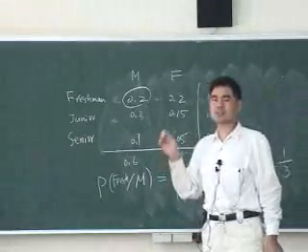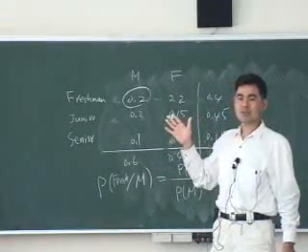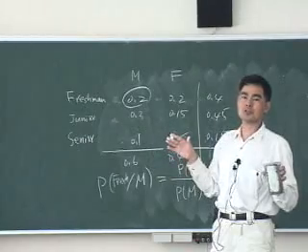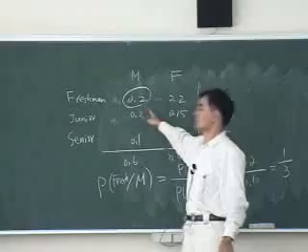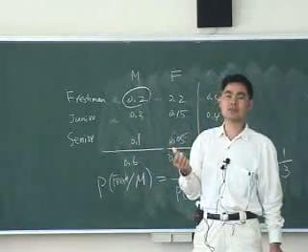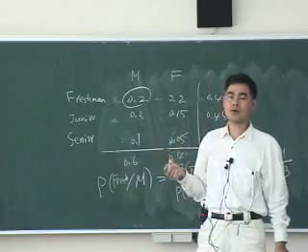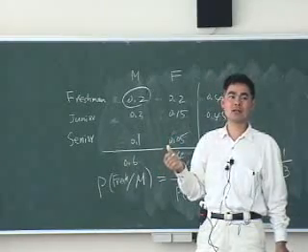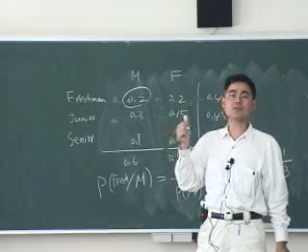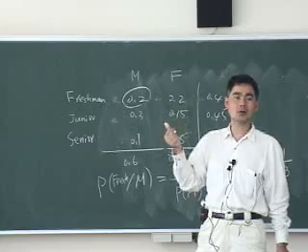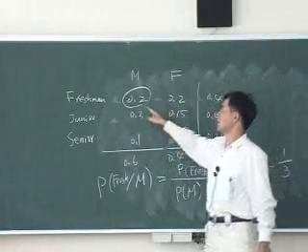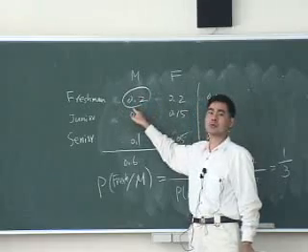If you want to know whether this person is a male and a freshman, suppose you have no idea and you choose a person randomly, the probability that this person is a male and freshman is equal to 0.2, right? But suppose now you know some more information: we already know this person is a male. This information should give you a better idea of whether he is a freshman or not.